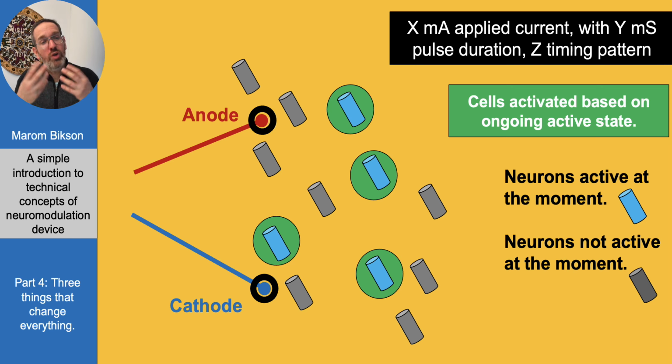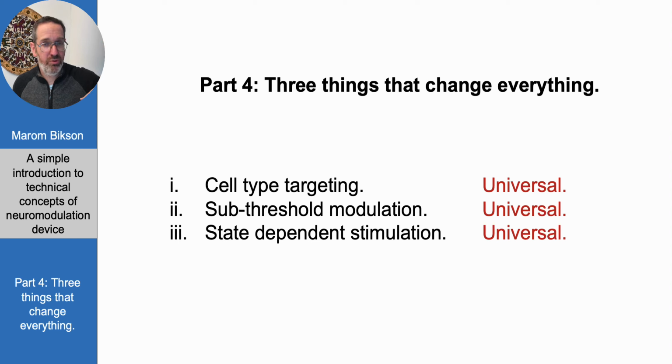Those cells were already active for some other reason. Like what reason? I don't know, the person was thinking something, or they're the cells that govern depression and they're too active in this person, right? Or there's oscillations going on that are recruiting these cells. So the cells that are already active based on background brain activity now become much more sensitive. And this sort of relates to both concepts that I mentioned before.